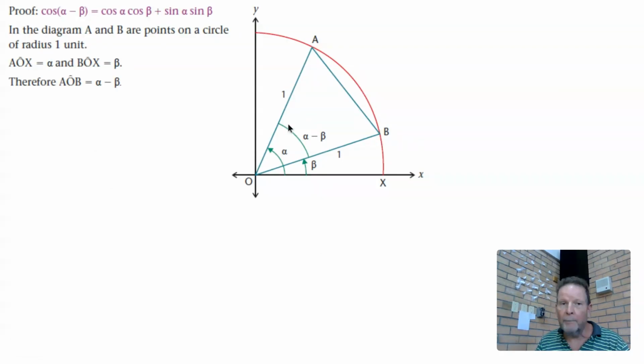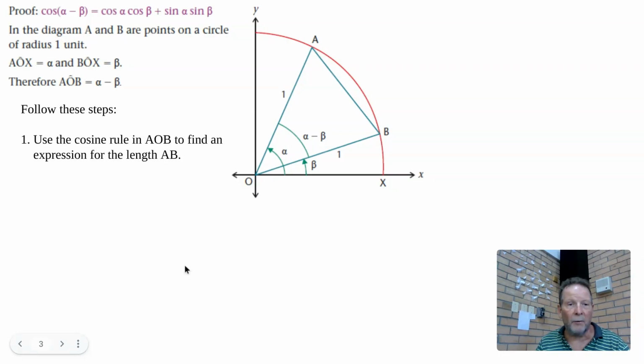What do we have to do? We have to make this circle here that's got a radius of 1, stops at A and B. Going up to B, we call the angle beta, and going up to A, the angle of inclination there is alpha. And the difference, angle AOB, would be alpha take away beta, alpha minus beta. Well, now we understand that diagram, we can just move right along here. So let's try the first step.